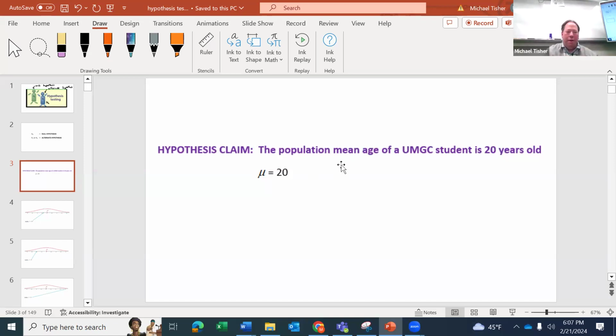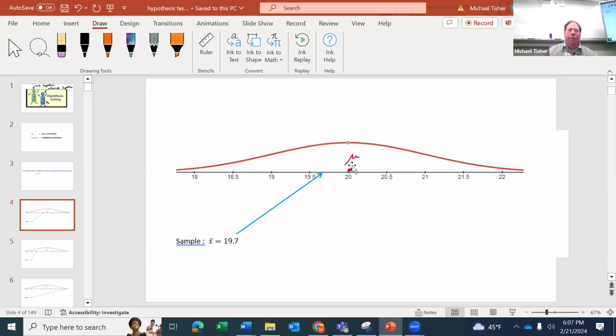Okay, and mu is like in the center, and so we guess that the center, the mean, is the measure of center, so we guess that mu is equal to 20, which is in the middle. And to see if that guess is really true, we're going to take a sample, maybe out of this room or the space or whatever, and average up the ages. And let's say the average age is 19.7. And so we have this sample mean 19.7, and we want to compare it with the population mean. All right. Now, if the sample mean is 19.7, do you think it still might be true that the population mean is 20? Yeah, it might be true, right? Because 19.7 is pretty close to 20. So even though it's not exactly 20, there's still a chance that this mu equals 20 is true. Okay.